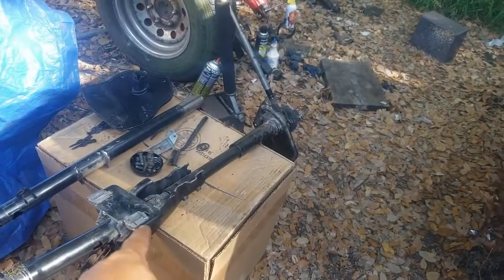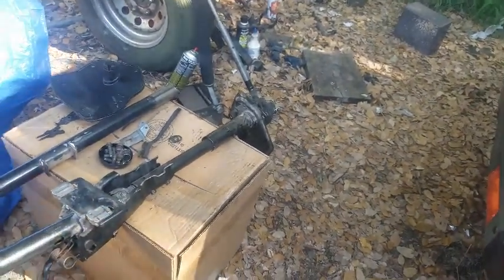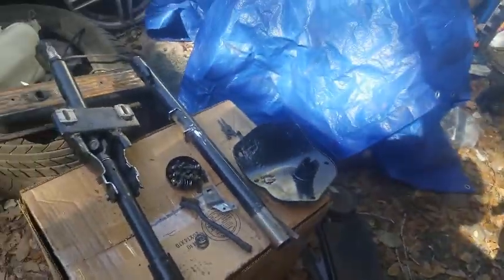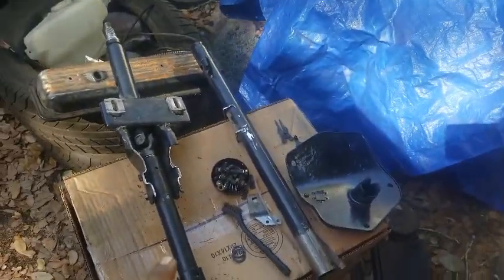I've been driving since I installed this, and man, it feels great. This whole setup just feels good. So I'm gonna get off here for a little bit.